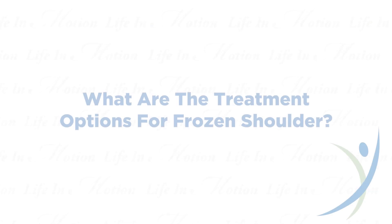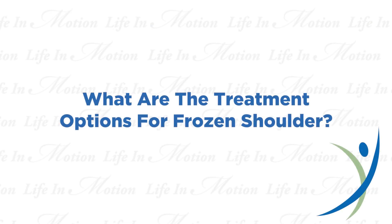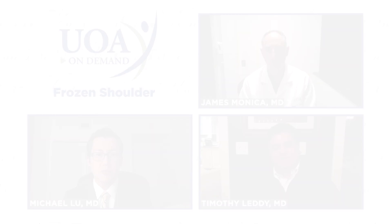Once we make the diagnosis, what's the go-to treatment? There are two major phases of a frozen shoulder. The acute inflammatory phase occurs in about the first three months — it's very hard to pick up, and you have to have a high level of clinical suspicion to catch it that early. Frozen shoulder will often hit one shoulder and then a couple of years later hit the other shoulder, and it's easier to catch the second go-round because patients are now aware of it. If you do catch someone early enough in that first three-month period, a steroid injection in the shoulder can often blunt the overall progression so that it may not get as stiff and may not take as long.